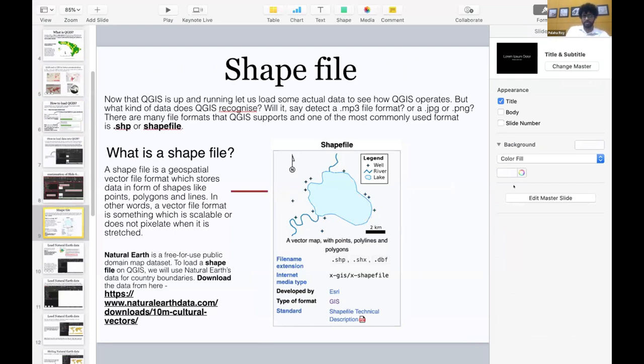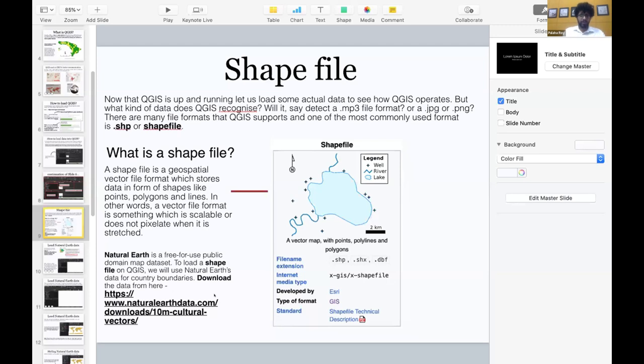So a shapefile is basically a vector data format. What's a vector data format? A vector data format basically means that no matter how much you stretch it, it's never going to pixelate. If you have seen a PNG file or a JPEG file, those have pixels in them. With pixels, the moment you stretch it, it's going to pixelate; the picture is going to get uneven or distorted. With a shapefile, it doesn't distort no matter how much you stretch it. So that's more or less the gist of what a shapefile is. I'll leave it to you guys to explore more.